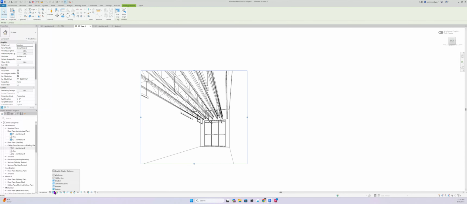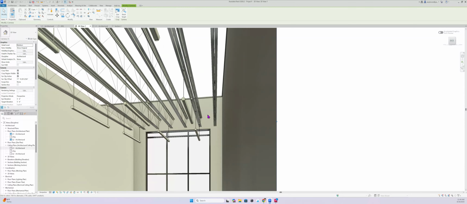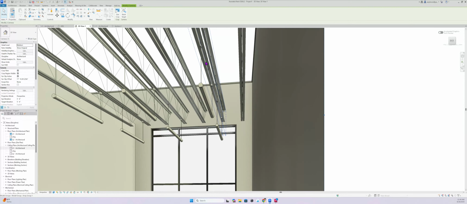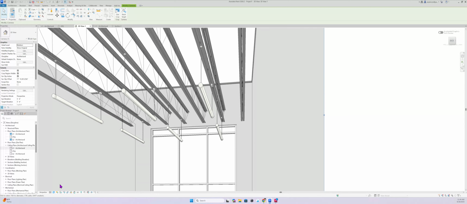Let's put this one into realistic so we can see how the lights are hanging out of the joist directly. Super neat, super good, super amazing. Let's put it on shaded. There we go. Consistent colors to see this. Lot better. Nobody's gonna notice those little small things.